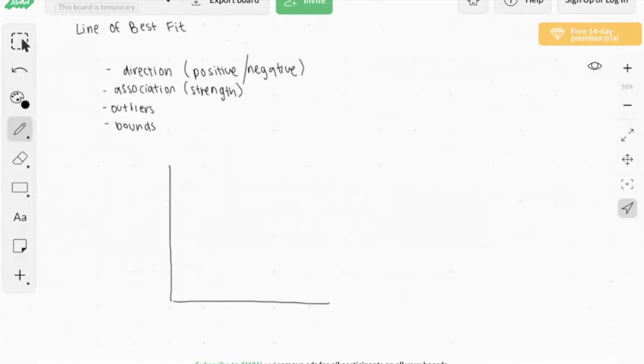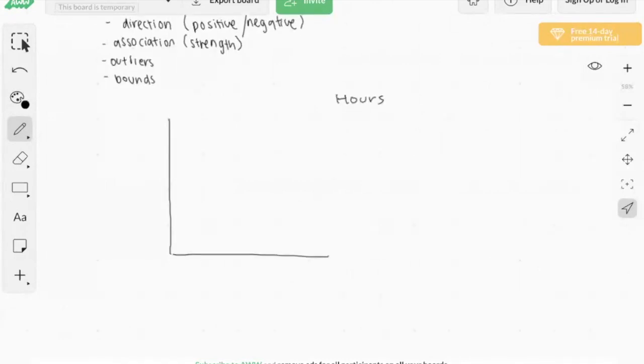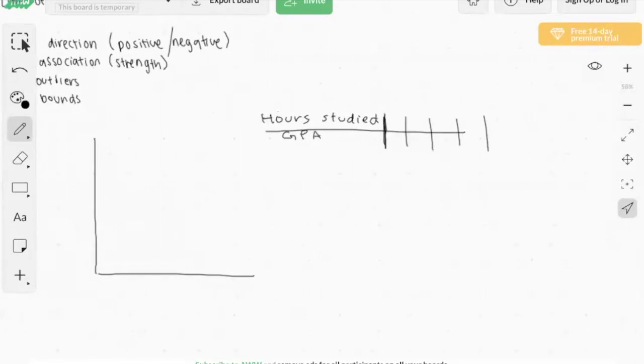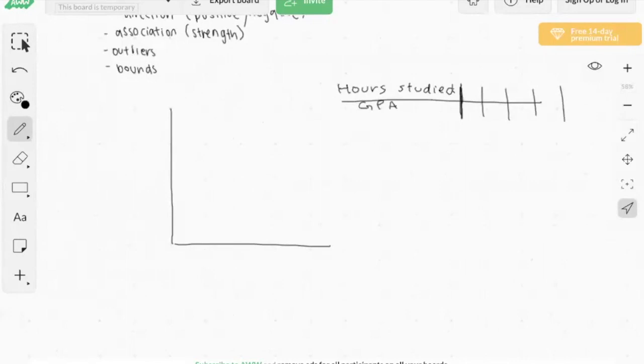So let's say that I have a chart of information telling me the number of hours, so hours studied, and a GPA. So like the average GPA compared to the amount studied in general. So we're given some information. I'm not gonna write anything specific because I don't have an exact graph, but let's say our X value is hours, or units, it's hours, and then our Y value is GPA. So we'll make this like 1, 2, 3, 4.